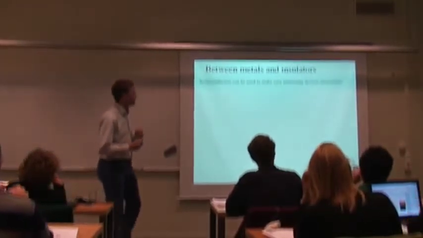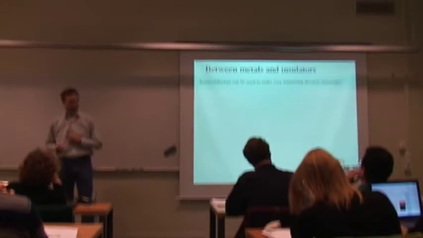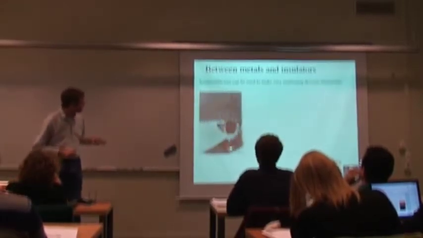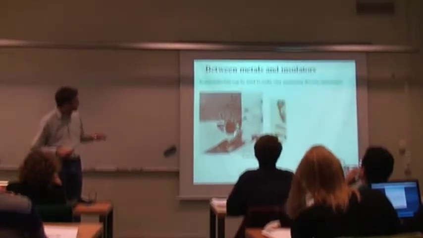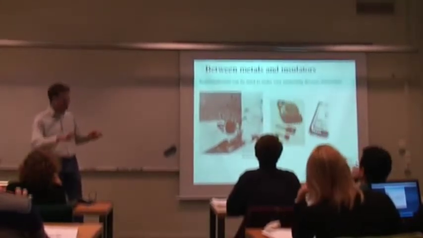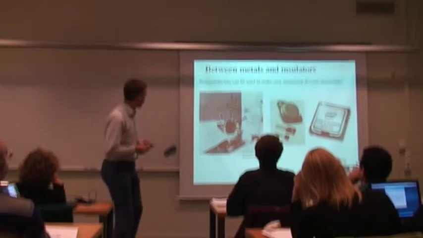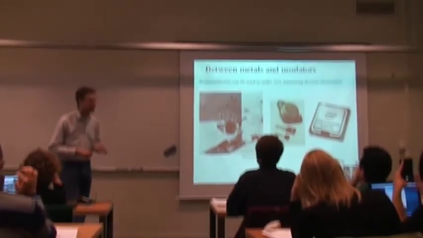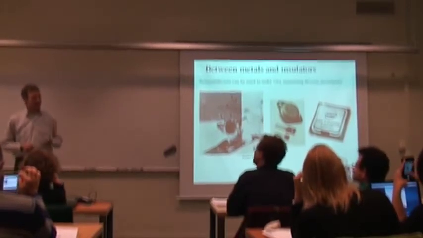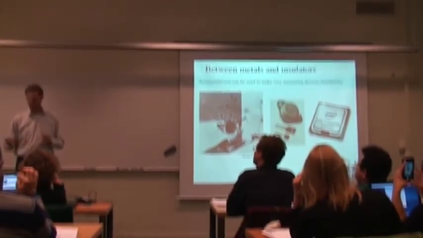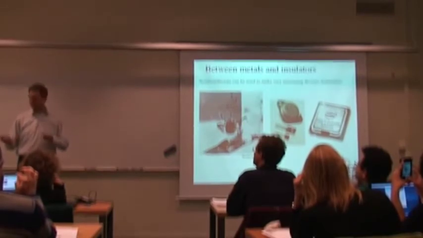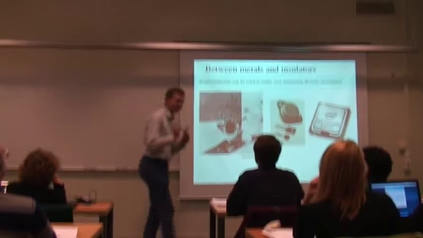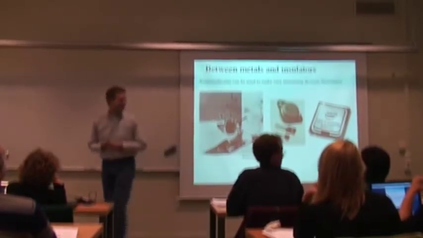Namely, we can use them to make devices which are called transistors. And this is how the first transistor looked. This huge, dirty thing with all kinds of messy stuff floating around, and now there are billions of them inside such a thing here. I'll have PDF files of my talk, so you're very welcome to take pictures, but I think the slides will be put online, so you don't have to.